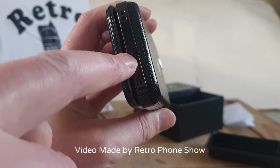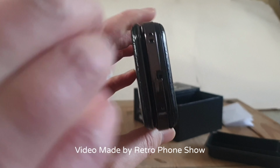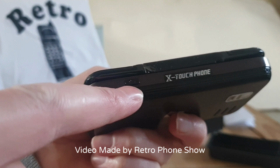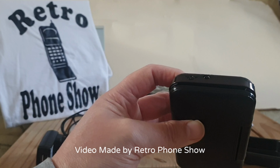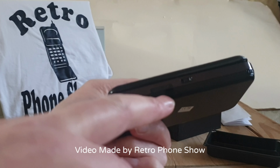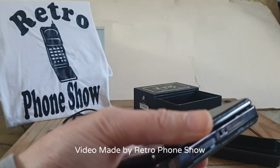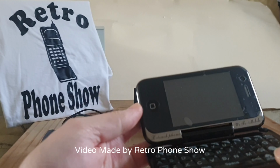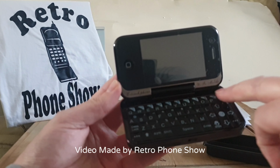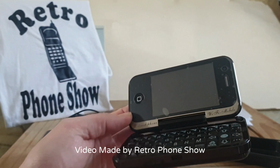At the bottom here we have some sort of hole, a thing to put a strap on. Here we have a dedicated camera button. The charging port here. I think that's a charging port. Yeah, USB charging port. Then let's open him up. Yeah, here he is when he's all opened up. There's all the keys. And then another camera there, I think. The home button.